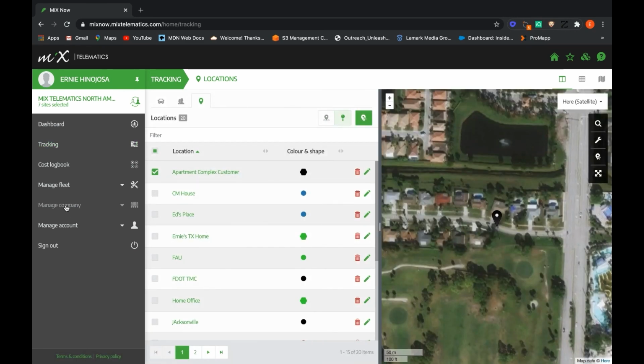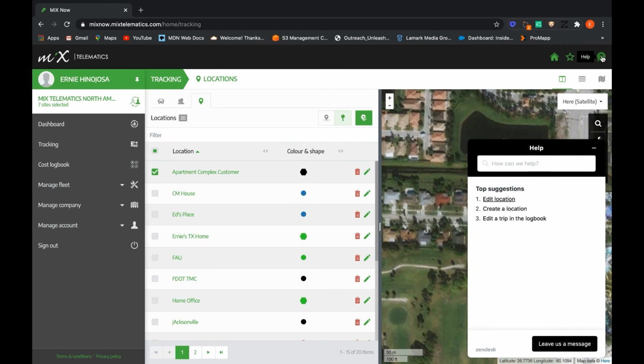The other thing to take a look at when you're doing this is just make sure, if you ever get lost, like I said, if you ever don't know where you're at, or if you're unsure, always come back to the help button. And the help button will be able to help you out with any questions you may have.